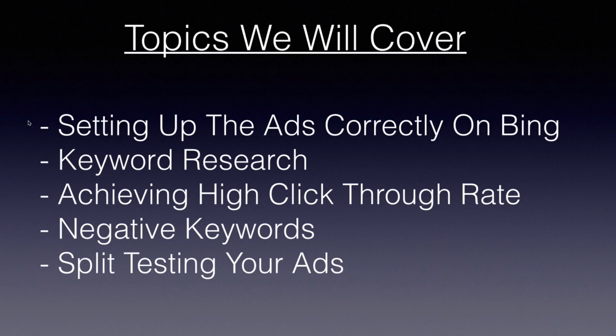Okay, now, in addition, obviously, over to Bing, we'll be talking about how to set up the ads correctly, so to get maximum traffic, how to do your keyword research, how to achieve a very, very high click-through rate, because that's very important for the quality score on Bing, because you want to keep it as high as possible. We'll be talking about negative keywords, because that's very important that you add a bunch of negative keywords, so your results aren't being displayed for all sorts of things you don't necessarily want to be related to.